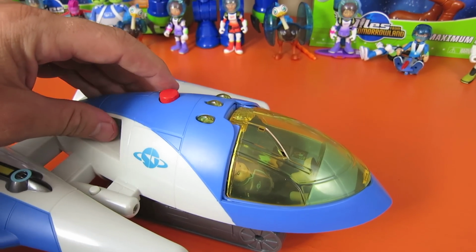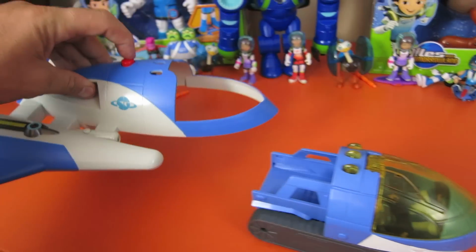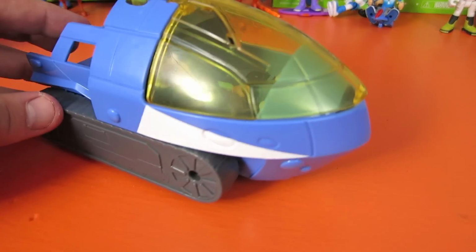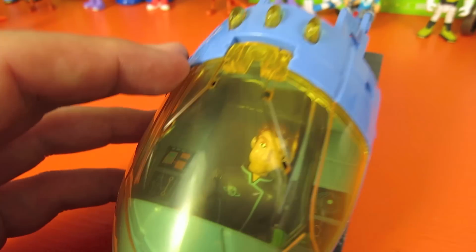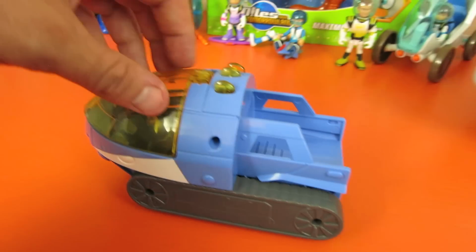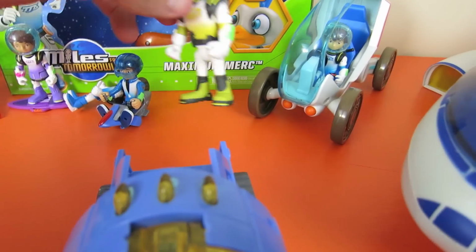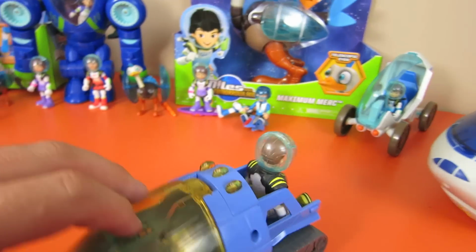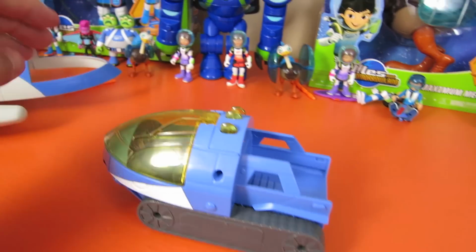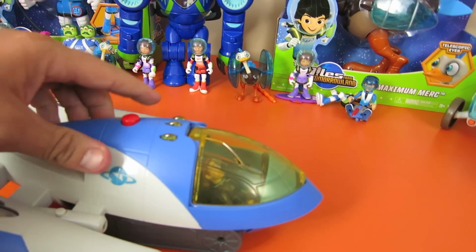Uncle Joe needs to go drive somewhere, then he presses this red button like this. He lifts off the whole top. And then look, he's got this cool little rover that he can drive around. He's just chilling in there. He's taking a nap. And this little rover can drive around and come over here and be like, "Come on, Leo. Let's go, brother." And he puts him in the back like that. Take off. Drive around. He's like, alright, jump off. I need to get back to my spaceship. You take the spaceship and you sit him right on top like this. Click, click. And then you go.